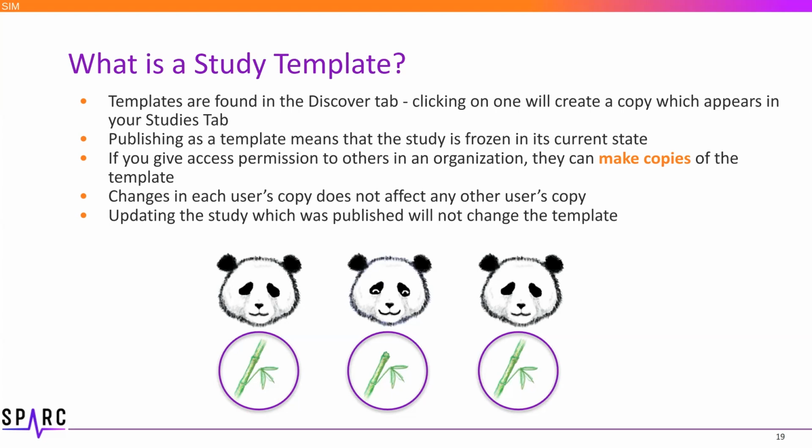So if you change the original study that was published into a template form, that also won't change the template. So this is an appropriate option to use for when you want others to reuse your completed pipeline as part of their work, or have someone else play around with your project, so that you can be sure that it won't impact your original version.